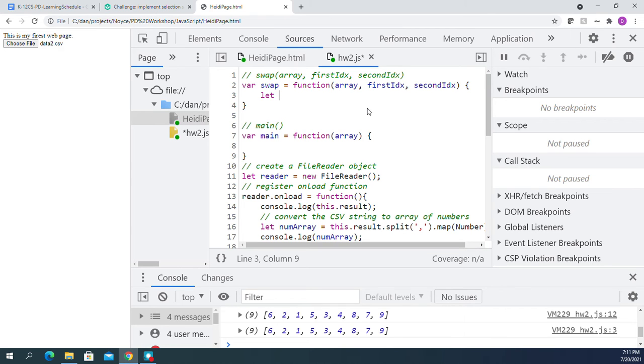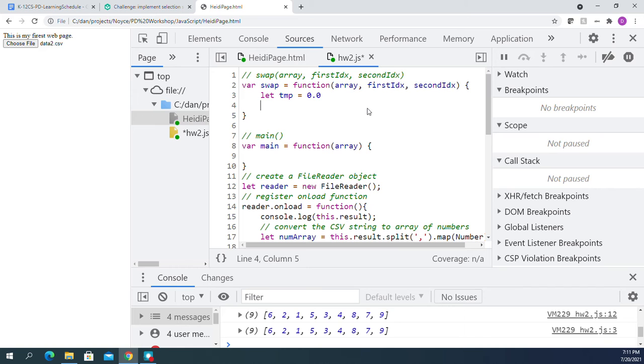So that's temp equal to 0.0 or whatever, or you can just define temp equal to array at the first index.